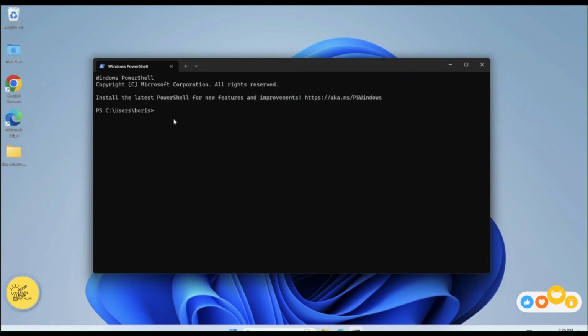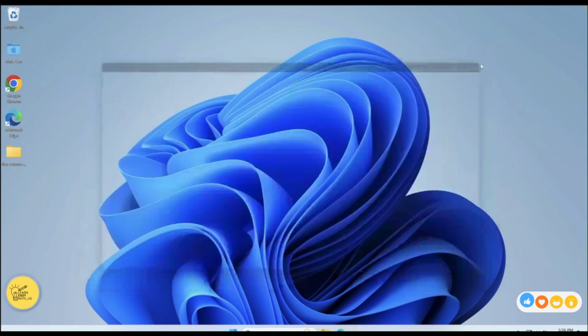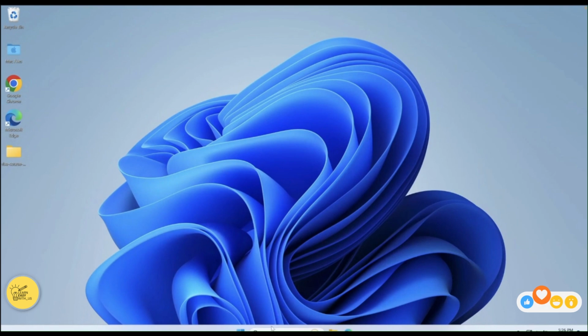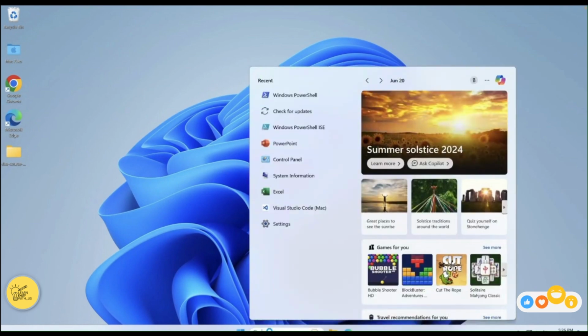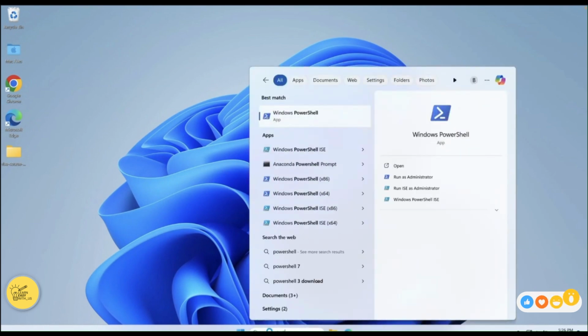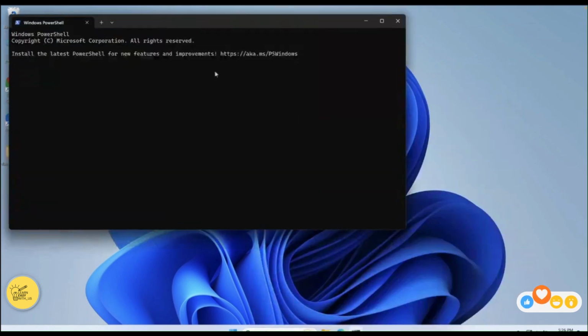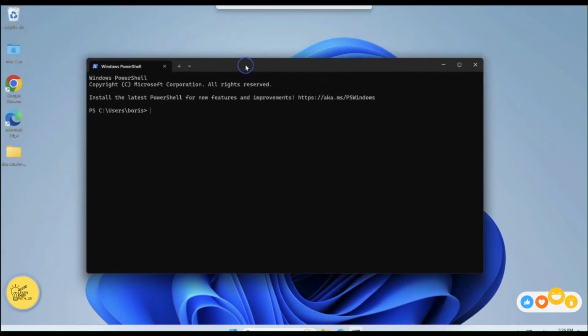So first things first, here's how you can access PowerShell. I'm going to close this on my screen. Directly within the search bar down below, you can search for the application, PowerShell. And this is the one we want, Windows PowerShell. You can open that up, and it should look like this. It might look slightly different. For example, your font size may be larger or smaller, or it may have a different background. All of that is just customizable. As long as the program opens, this is what you want.